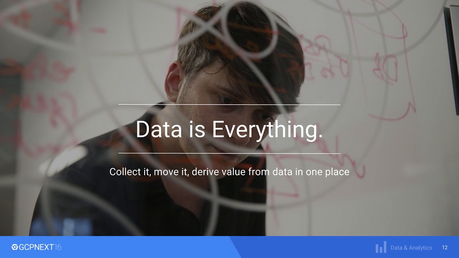So just to finish up, data is everything. It's at the core of everything we do. We talk about a lot of these applications, and there are amazing things you can do with machine learning. As you start to build your own models, you're going to need a place to actually store your data. So where do you put your training data? It's going to be in a GCS bucket, or it's going to be in a Bigtable table. And so there has to be a way to get your data into the system so you can start to do all these amazing things with machine learning and other things that we're talking about.